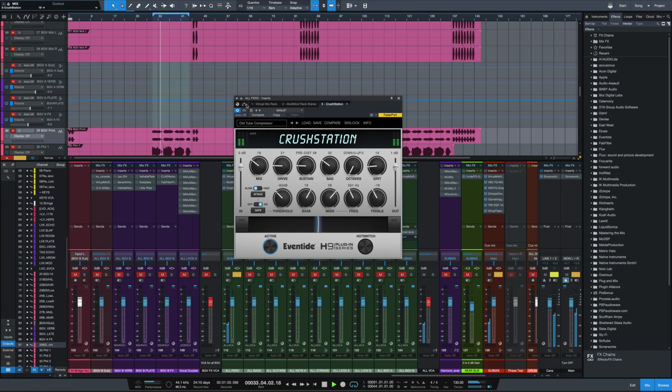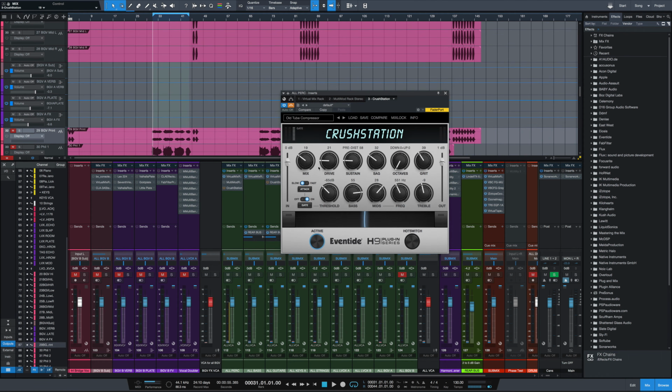Bring down the mix knob. Just kind of fills things out a lot.